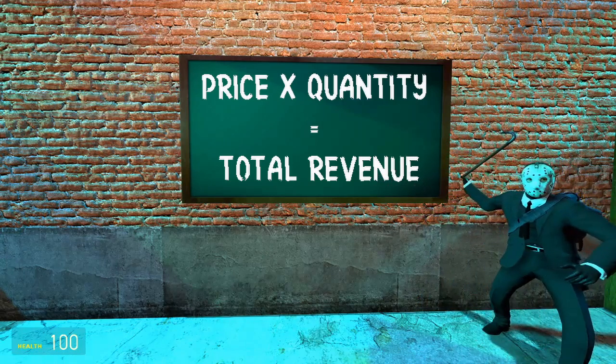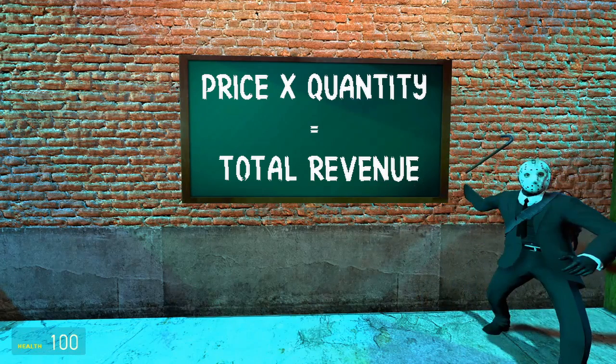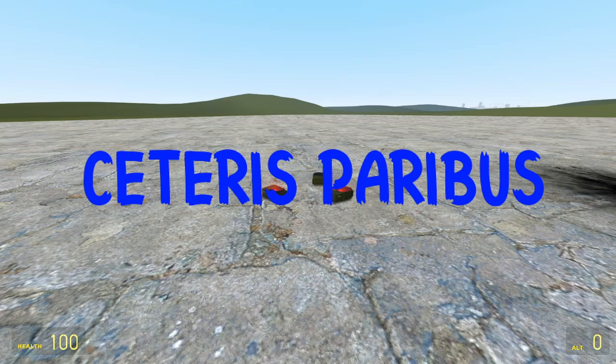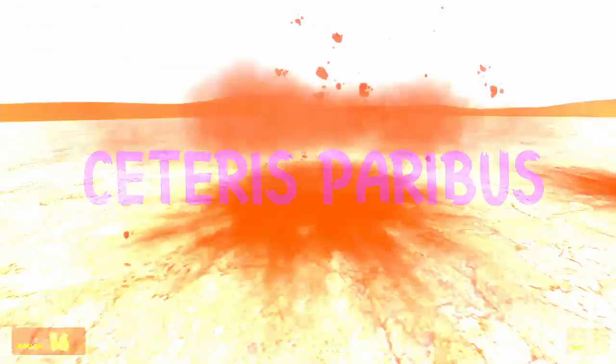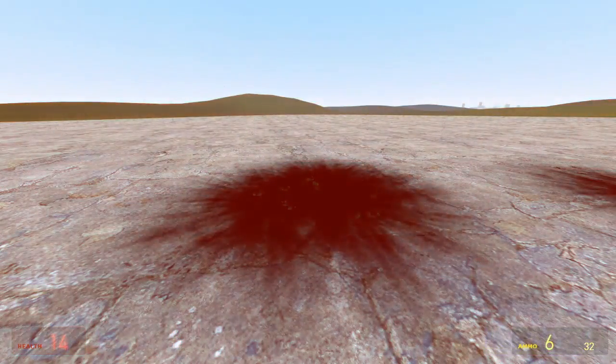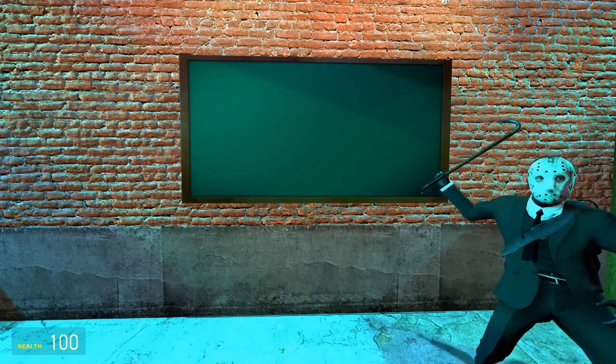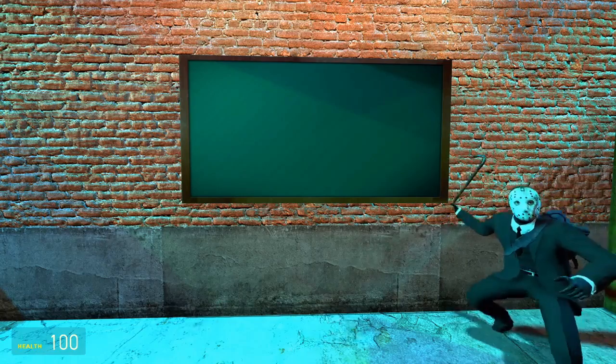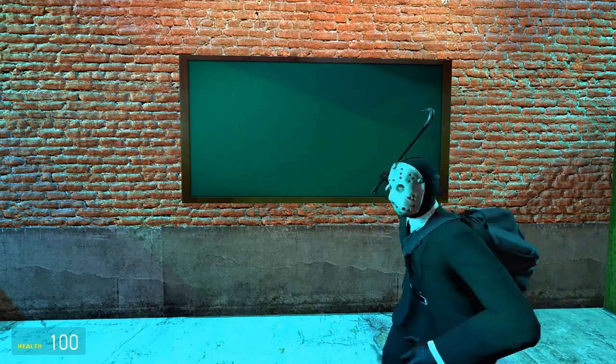Revenue can be found by multiplying the price and quantity. This leads to a movement along the supply curve. Similar to demand, if we remove the assumption of ceteris paribus, or all other factors remain constant, we can look into other factors such as cost of production, productivity, technology, and price of related goods.